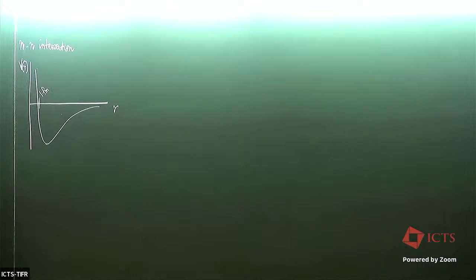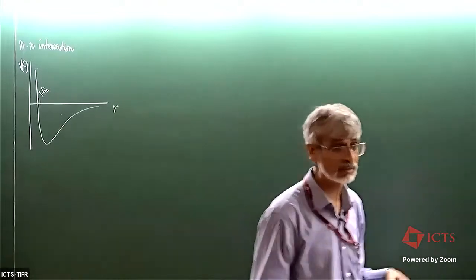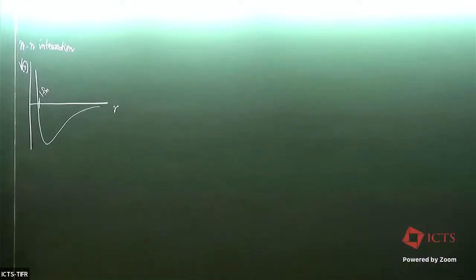This is nice and converging in the case of electrodynamics, for example, or even in the case of weak interaction, because the coupling constant which we have to apply at each vertex is a small number. In the case of electromagnetism, it is the fine structure constant, which is 1 by 137. In the case of weak interaction, it is something even lower.